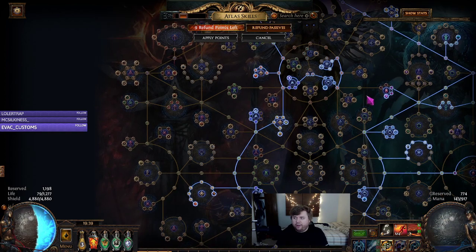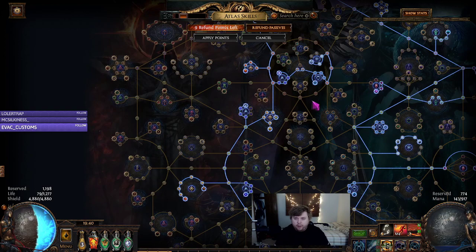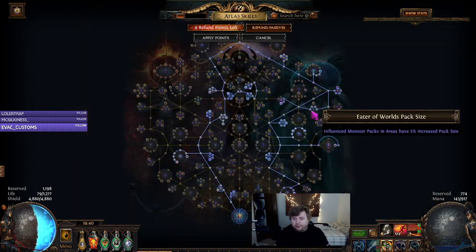But that is it. And the best thing about this is this just easily combines with everything else. You're just choosing Alva instead of Einhar, Delve, or Jun, which I think is the best one anyways. And I would say over 90% of the time you're guaranteeing 1.3x every 4 maps. So, highly recommend the strategy.